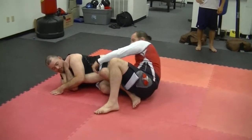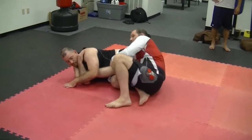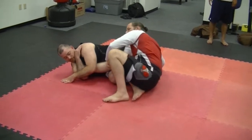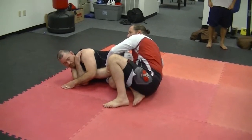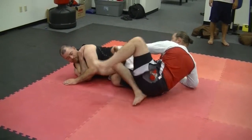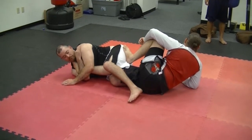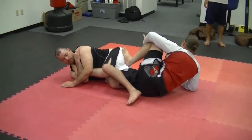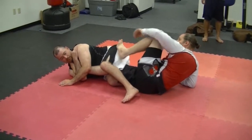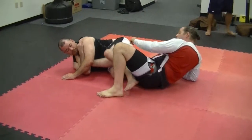What I like to do is stay close enough. You see, so maybe I can hold here just to get myself a little close. And when I do that, you notice what happens is my knee bends a little bit, right? Just to get a little distance. Now I can start to move, and I take this outside foot, and I cross it over, and I find the back of his thigh, his butt, anything. Whatever the biggest available piece of real estate is, I attach there, and I'm going to do two things at once. I'm going to kick this leg forward, and I'm going to pull this leg out, right?